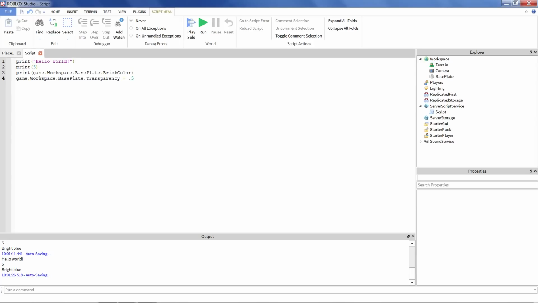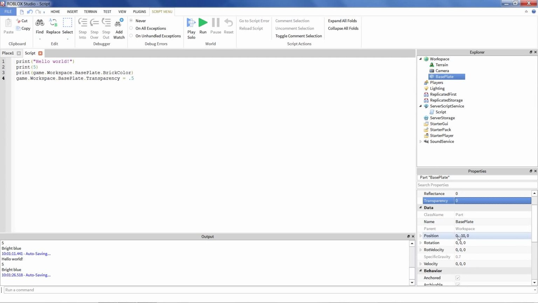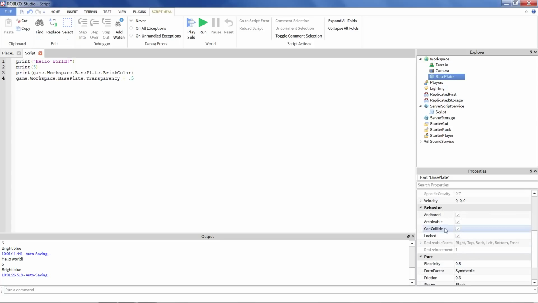We're going to review 2 more things in this lesson just to kind of get us prepared for things to come. The first one we're going to talk about is a concept called variables. Now notice we've been doing a lot with the baseplate. We've been printing out the brick color, the transparency. But every time we've had to print it out or do something to it, we've had to type out this really long phrase. And that's fine, I can keep doing that if I wanted to, but I'm getting a little tired of it. Let's say I wanted to change, maybe I wanted to turn off the collisions so that the player falls through the baseplate.